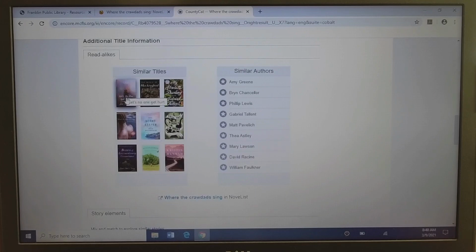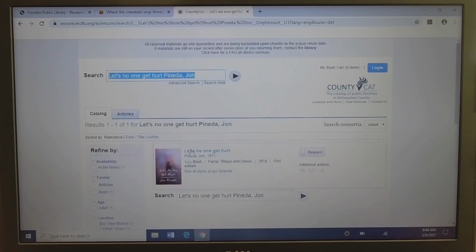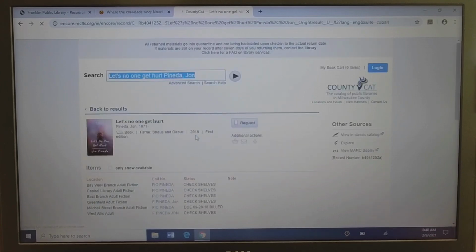But if you feel more comfortable going through County Cat, you can actually click on those individual book titles. It'll give you the information about it and that kind of summary reason why. You can click on that title right there, and it'll take you right to that book, so you can check to see which libraries have it. So we don't have this one, but we could certainly have it sent over from one of these libraries that have it.